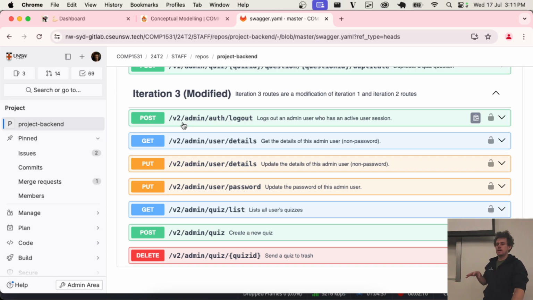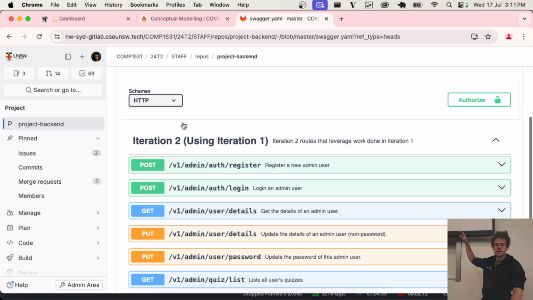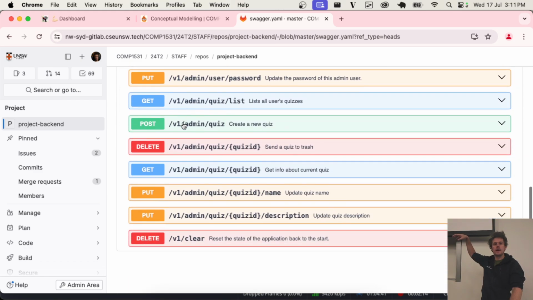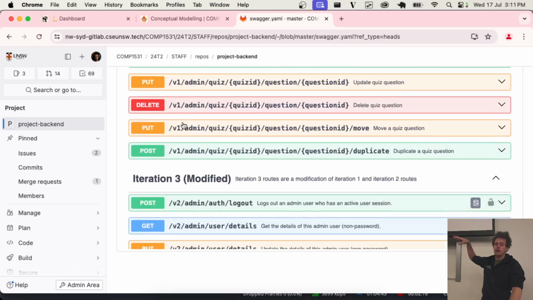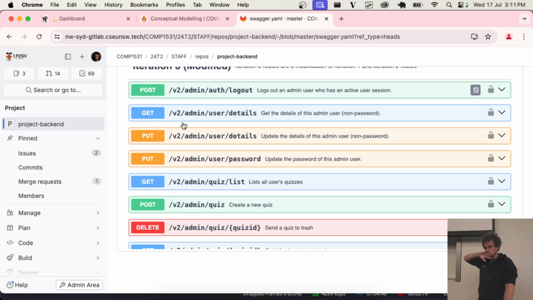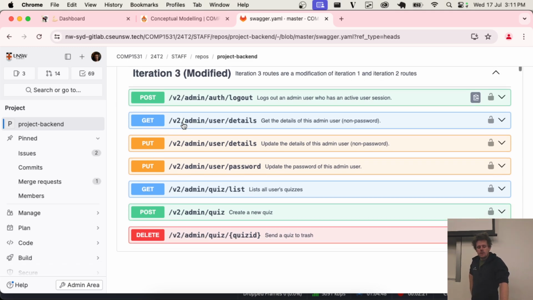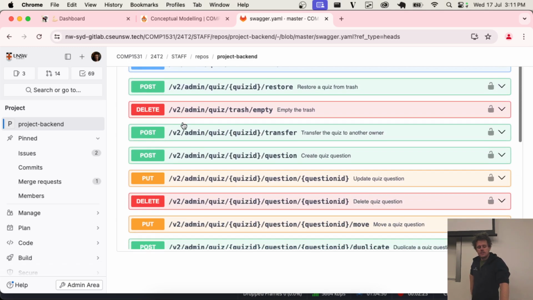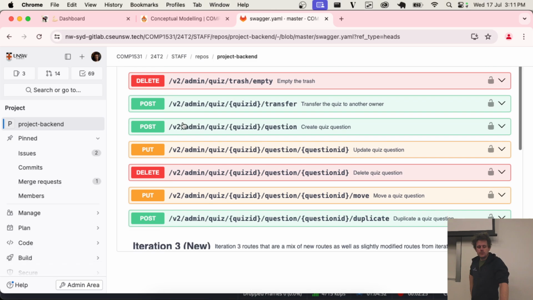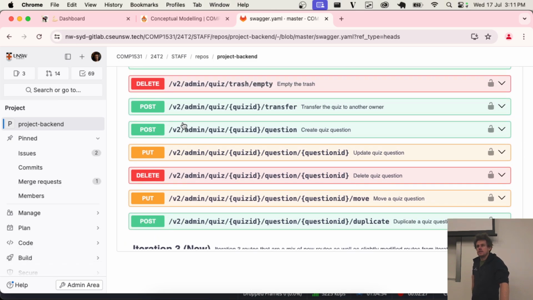So just like in Iteration 2, remember how Iteration 2 had the stuff that was a little bit easier because you'd done the work on it, and then it had the stuff you had to do from scratch? Same thing here. All of this stuff in Iteration 3 modified, these are all routes you already have in Iteration 2. So don't be alarmed by the size of that list. The size of what the work looks like is probably inflated by like 5 times.